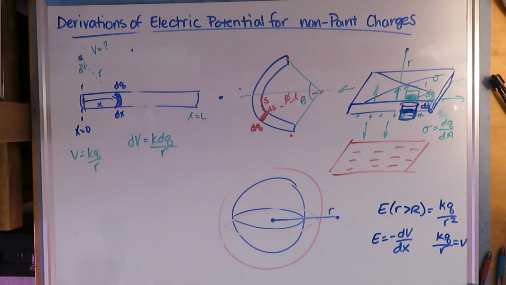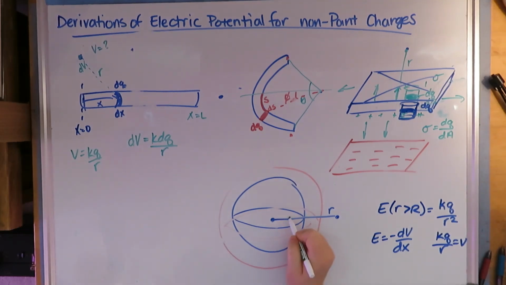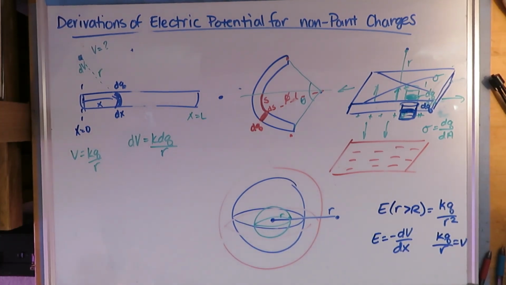I can use that relationship because of the calculus relationship between those values. But a lot of times what you're going to see is, once again, one of these spheres might be an insulator, and so therefore it can have a charge distribution, and that's where Gauss's law comes into play. If you're not outside of the sphere at a point and you need to find, say, the electric potential there, or R is inside of here, then you're going to have to draw a Gaussian surface at its radius of R, and you're going to then find the electric field, and once you know the electric field, you can use this relationship to find the electric potential.